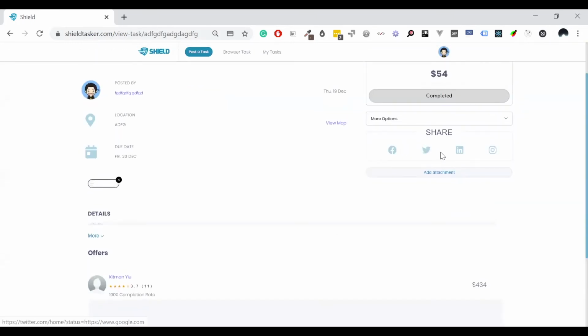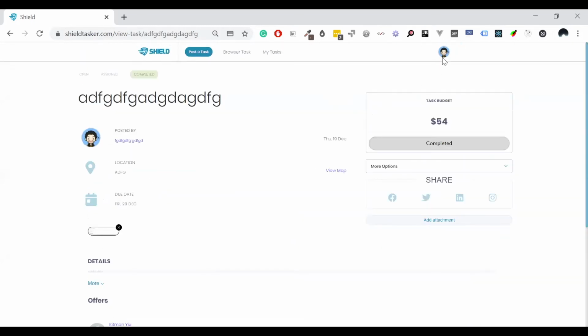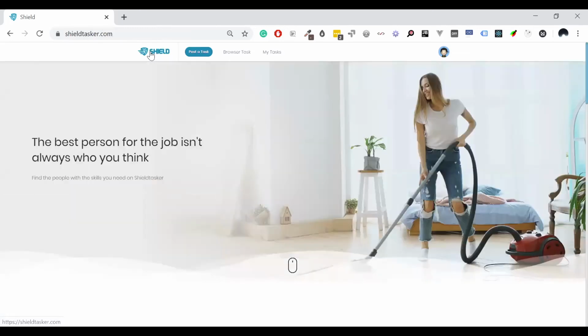So also I've done all the link-ins, like these little buttons that you can share your social media. And then, of course, the most important part, pay has to have payment history because you already paid these things, right? Because we don't know what person you are. So in here, we actually do have all the records, including the earned and outgoing. So these are the pages I have done.